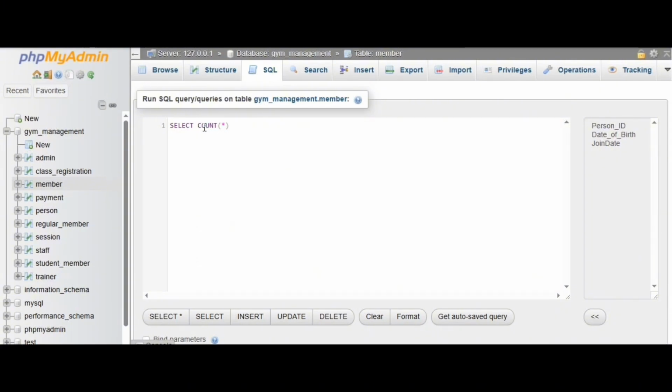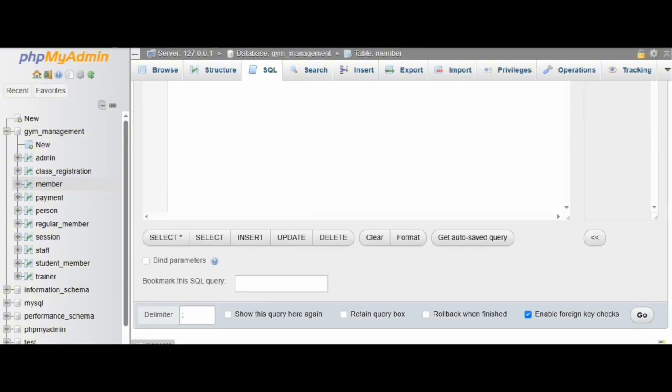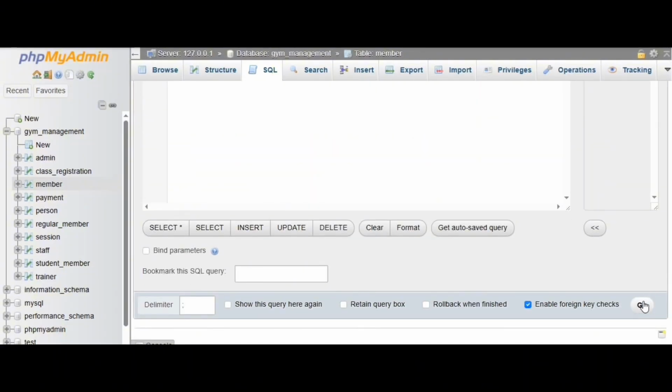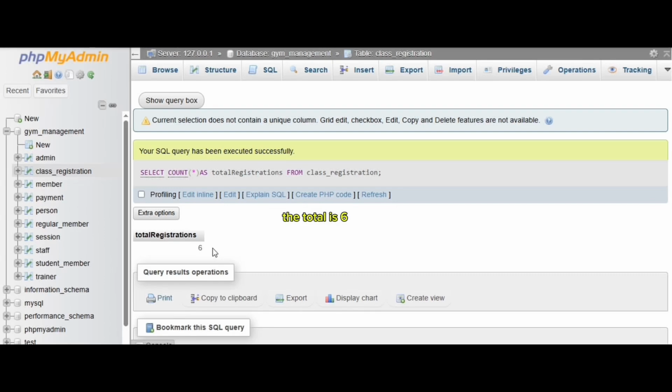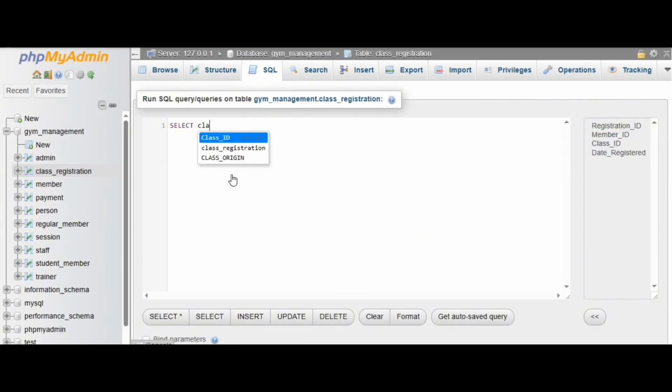SELECT COUNT(*) AS total_registration FROM class_registration. SELECT class_ID, COUNT(*) AS total_participants FROM class_registration GROUP BY class_ID.